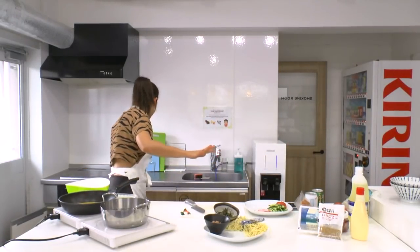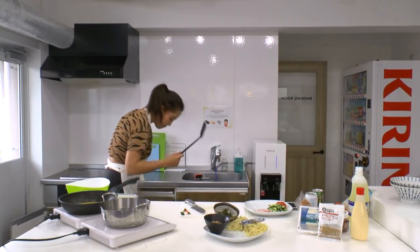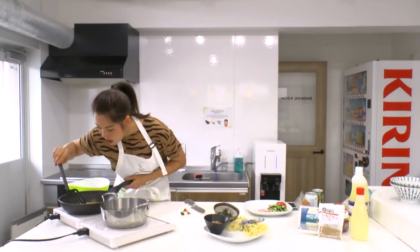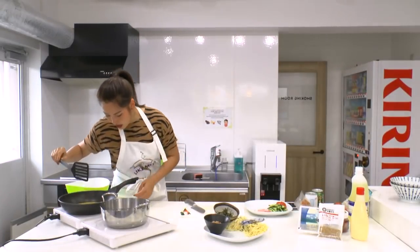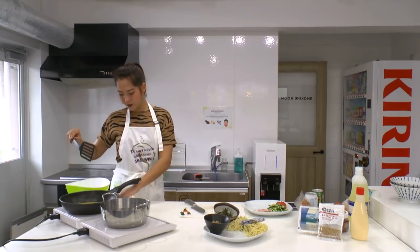So now, I almost forgot about the egg. It's going. Let's see. Oh, it's not even cooking yet. Okay, good.